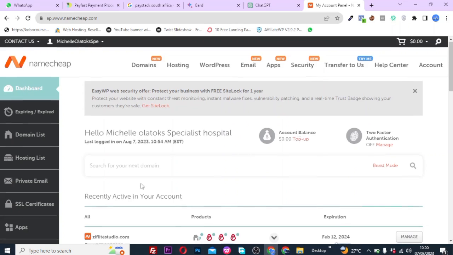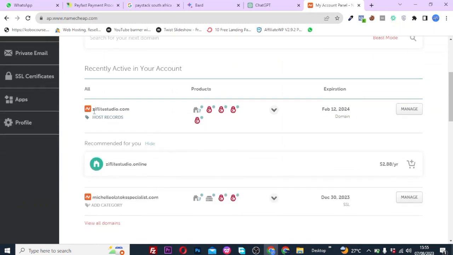This is one of my client sites, and what you could see is I have this domain on my site. I have this for a client. You can see it's ziplightstudios.studio.com. Now, what I want to create is a subdomain. On a subdomain, you can actually create a site, a lot of things. There's a video I created on how to create a crypto investment website. In that video, I used a subdomain. So you can actually do that. Like I said, I'll just show you how to create a subdomain.